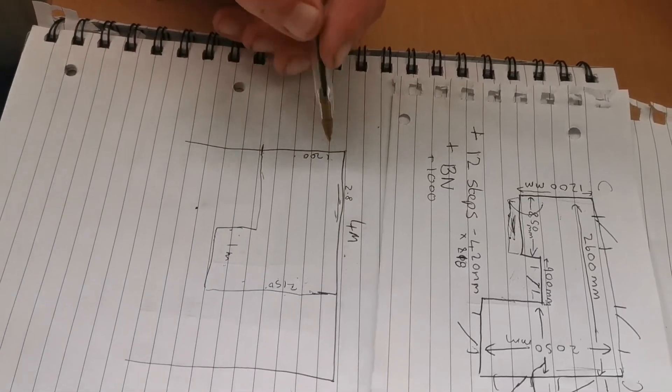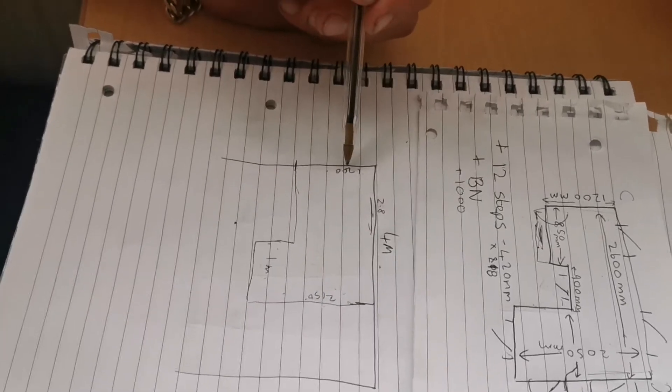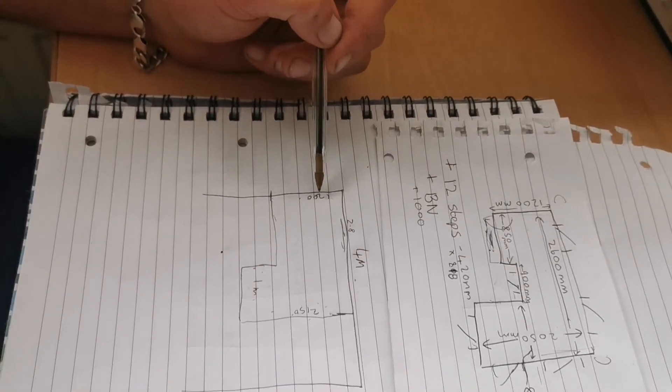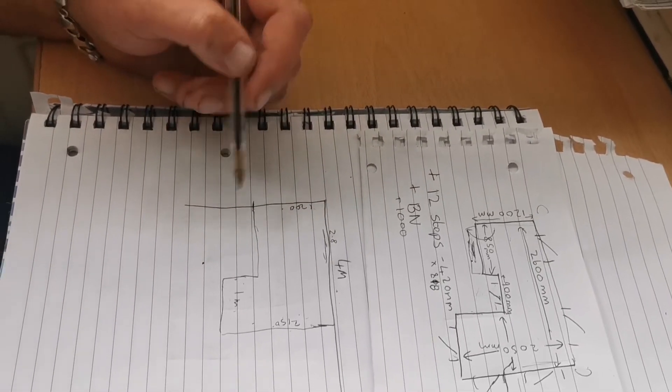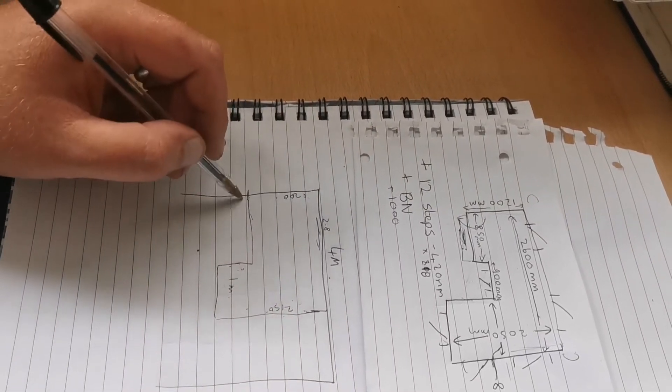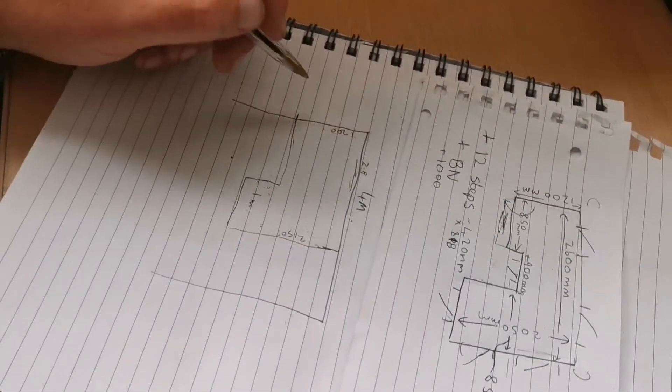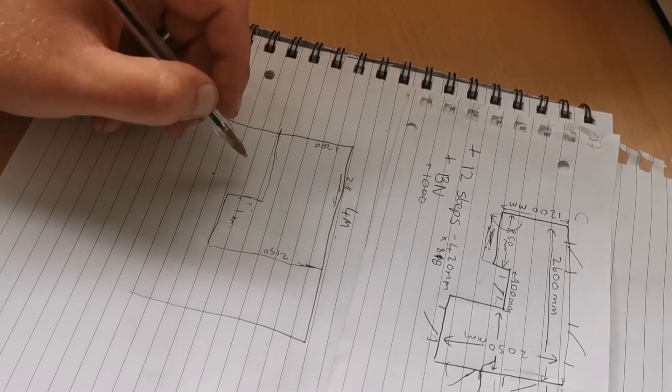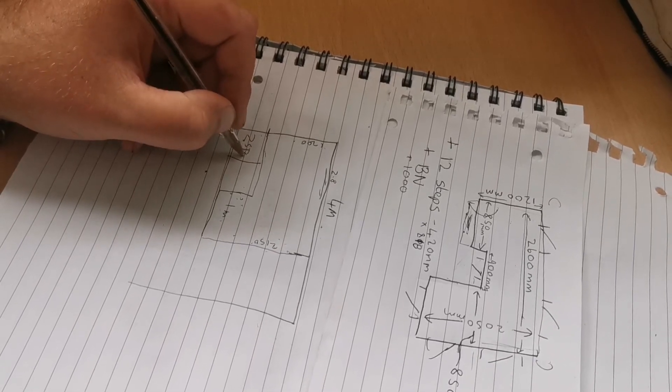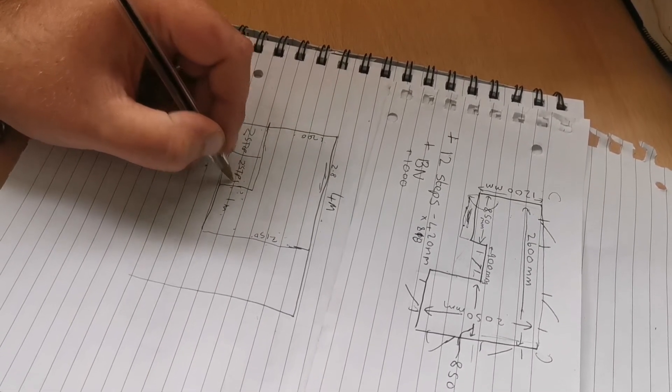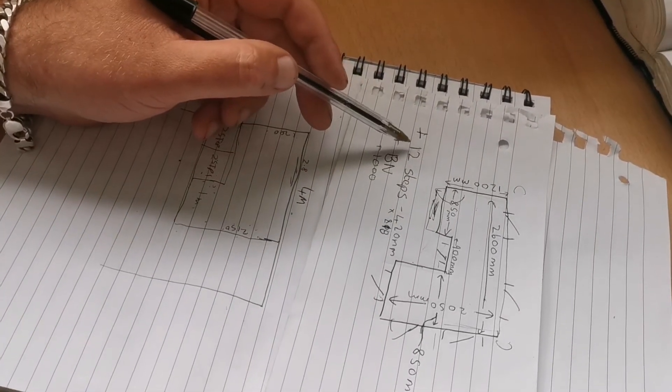The excess length on this part - we've got 950 access which will be enough for two steps. On this bit here because we've cut it off short, we've got literally enough for four steps there. So two steps there and two steps.